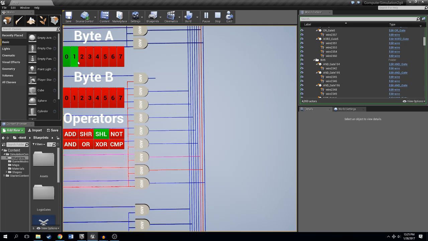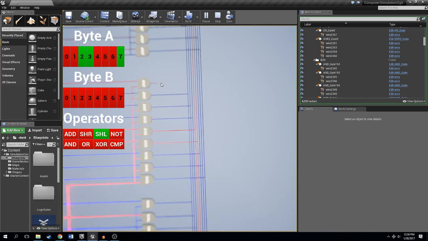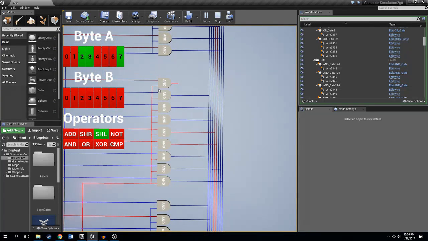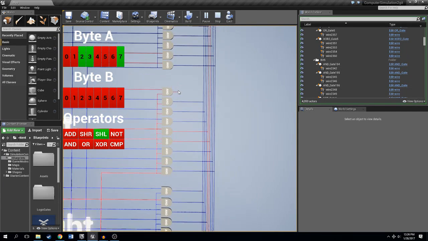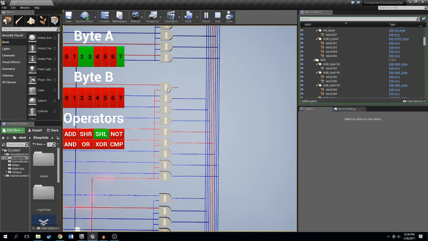We can continue doing this, bumping it up so that everything is shifted 1 to the left. Bit 2 becomes bit 3, bit 3 becomes bit 4, on and on. And then this last bit is not really connected to anything because it's off the chart. But what you can do with this is send it out to a flag that says you're over the byte that you have.